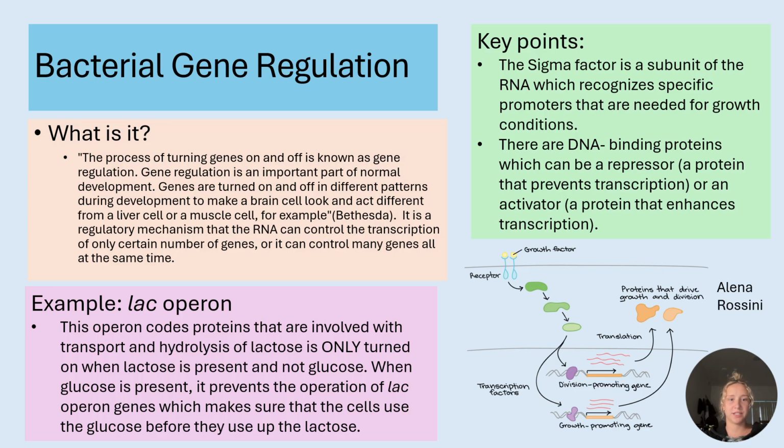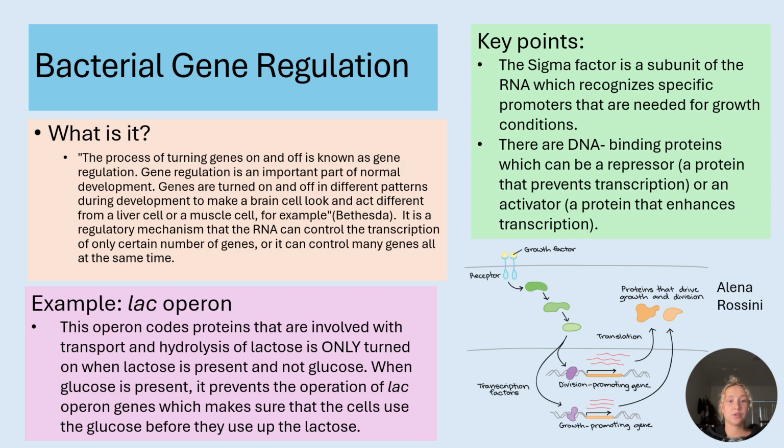What is bacterial gene regulation? It is, quote, the process of turning genes on and off is known as gene regulation. Gene regulation is an important part of normal development. Genes are turned on and off in different patterns during development to make a brain cell look and act different from a liver cell or a muscle cell, for example, end quote.